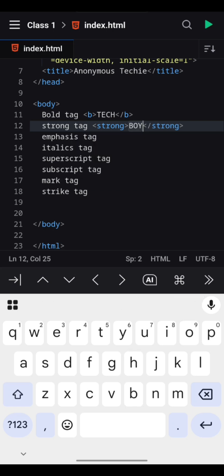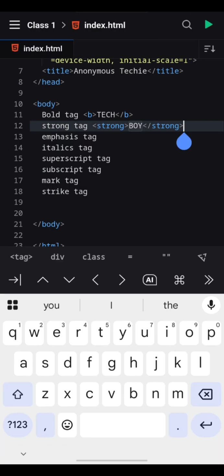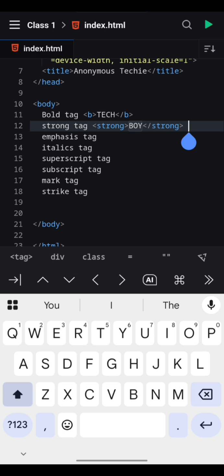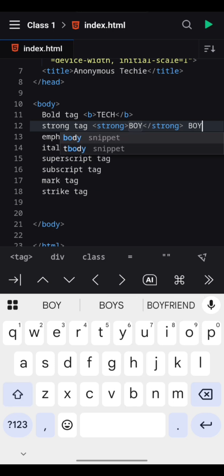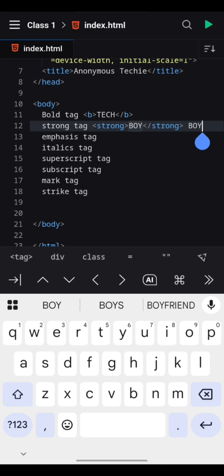If you go live, you will see that the boy is actually bold. So instead of using bold, you can actually use strong. And what if I don't type it in the tag? I just type boy alone. If you come here, you will see that the boy is not bold. So you can see the difference between the boy placed in a strong tag and the boy that is not placed in any tag. So that's the function of the strong tag, and I will remove this.